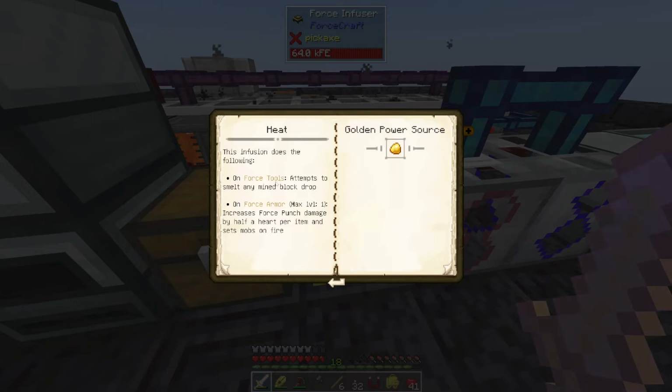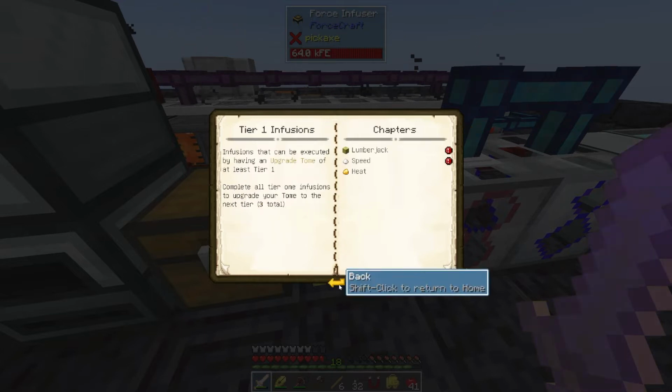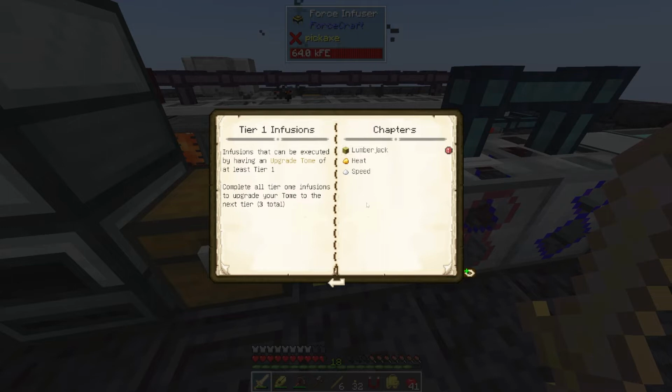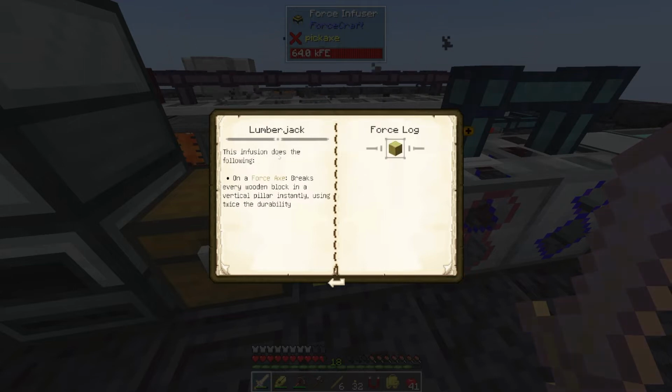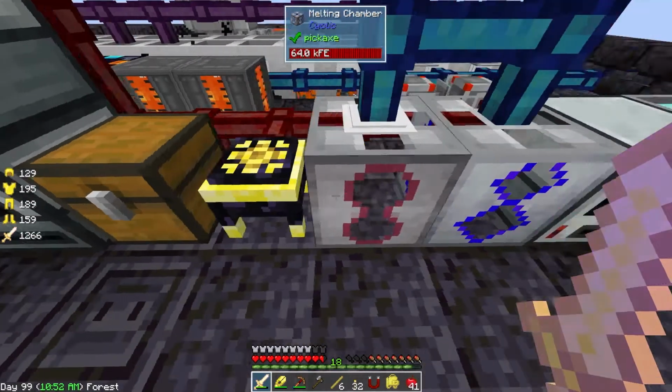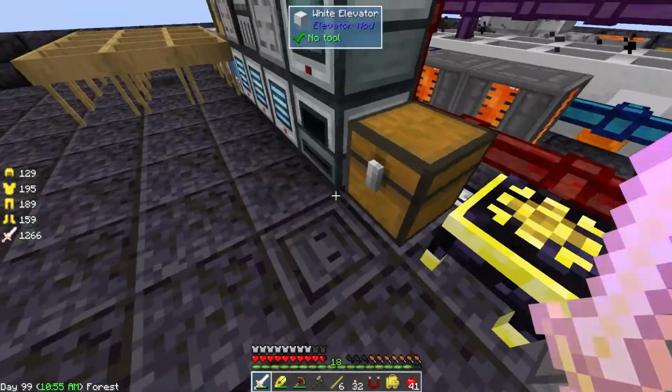And you have on force tools, it smelts any block it's mined. Force armor increases force push damage. You have speed, which is going to be awesome on armor, so I might have to do that. And then lumberjack, which I think this infusion breaks every wooden block in a vertical pillar instantly using twice the durability. So I need to do those infusions to move up from there. So that's kind of how the force craft works.